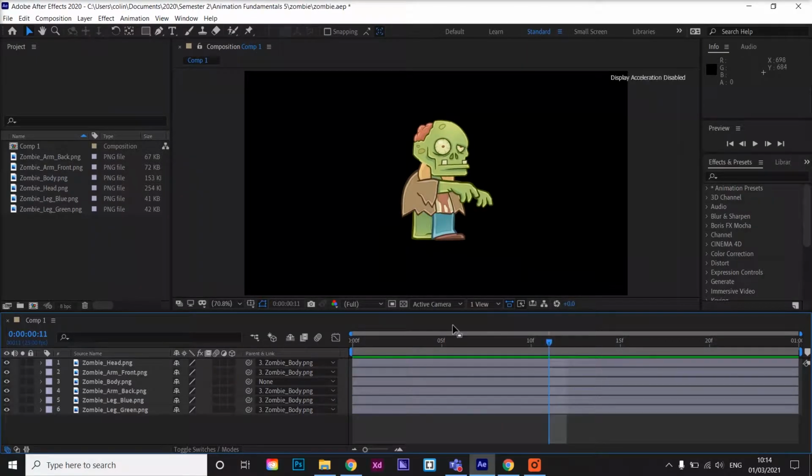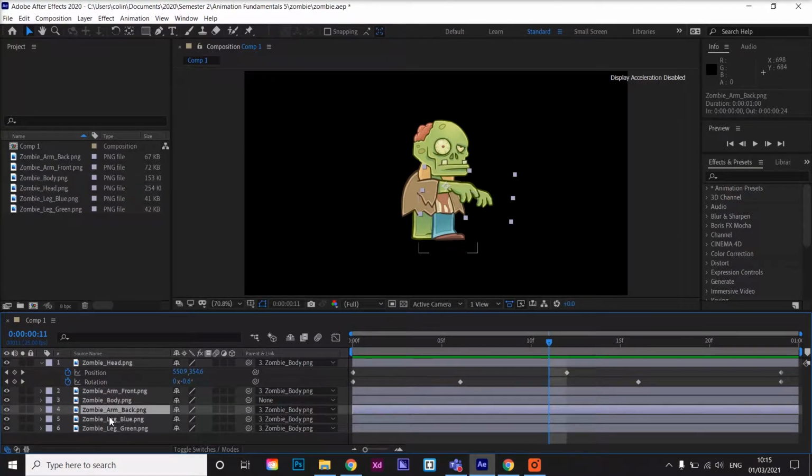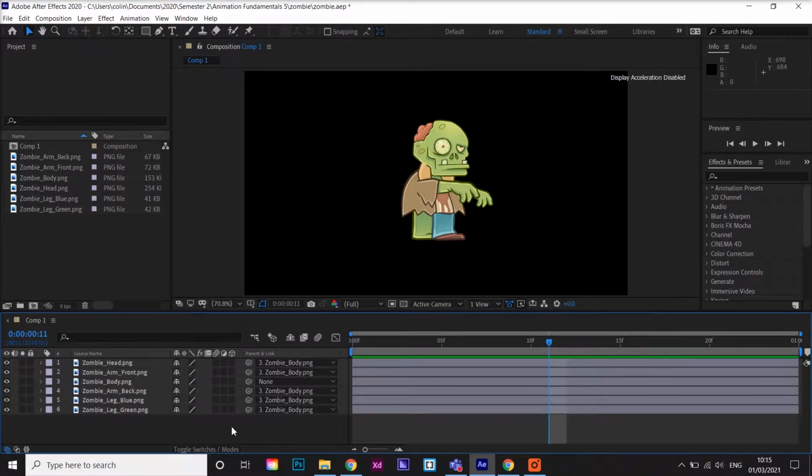Well, it'd be quite a complicated thing if I needed to recreate all of the keyframes that I've previously made. If I choose one of the layers and press U, you'll see all the keyframes for that layer, which is just for the head. But all the other layers, again, just select a layer and press U and you'll see the keyframes. It would be a real pain to have to recreate all of those again or copy and paste them multiple times to make the zombie walk for any kind of length across the screen. So we're going to look at a simpler method of getting the zombie to walk for a longer distance.